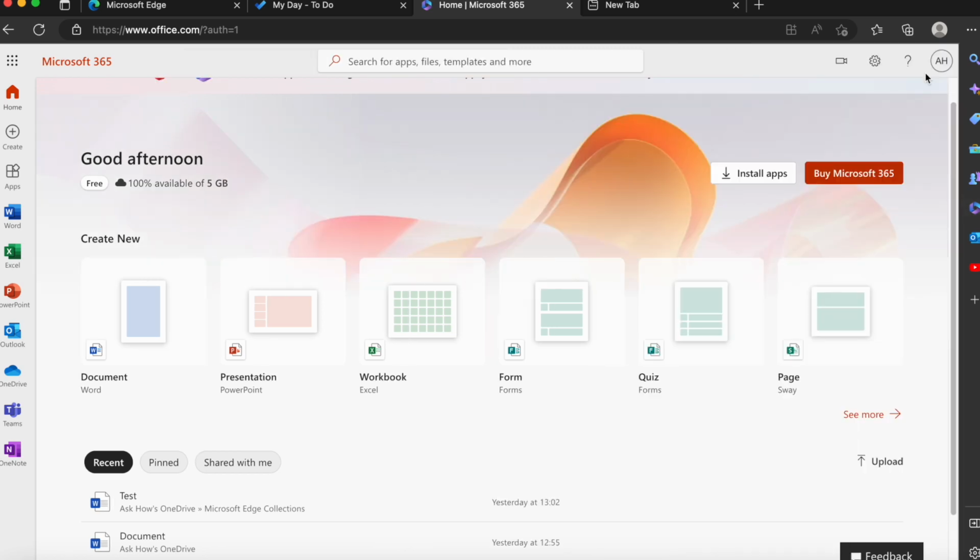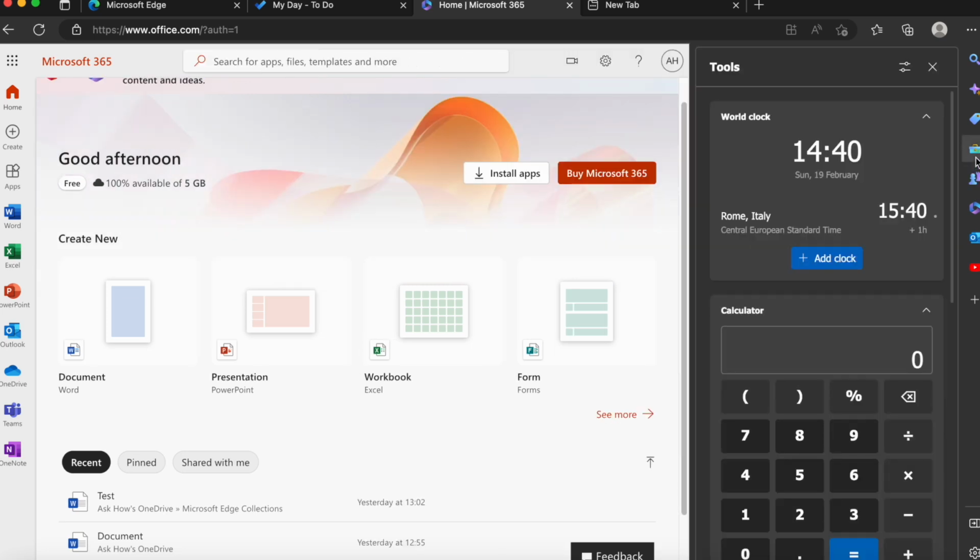Now, if I go through the list of applications that they have integrated, I can see there is good thinking going on in integrating these most commonly used applications. You can see there's a world clock. In today's time, we are all working with different clients who might be in different time zones, so it gives you an option to add a clock, so that you don't have to check or calculate the time difference between your country and the other country.